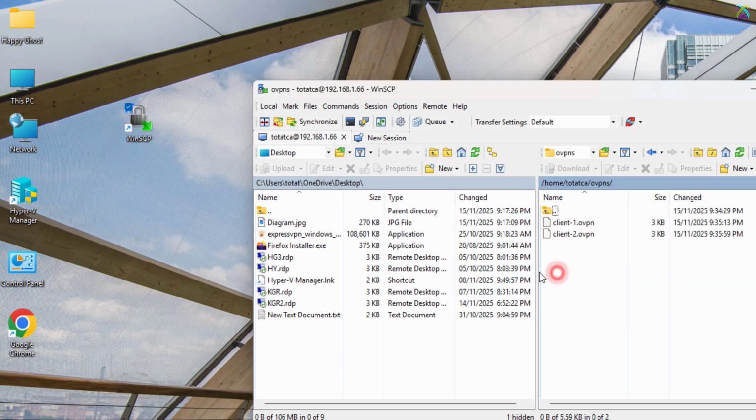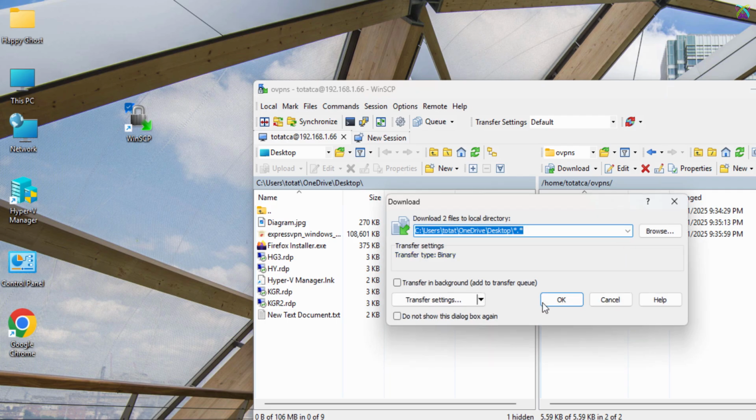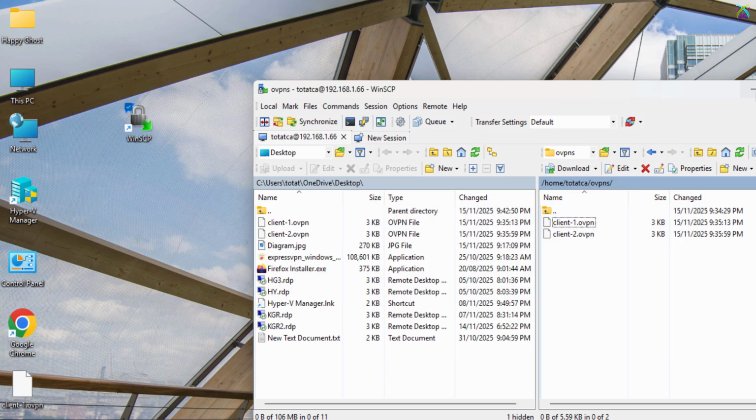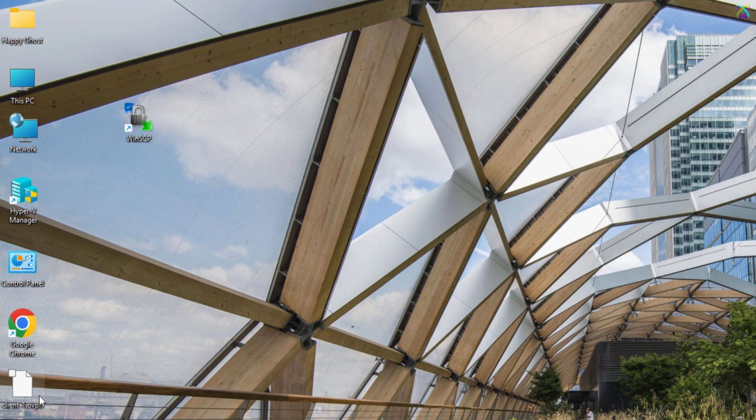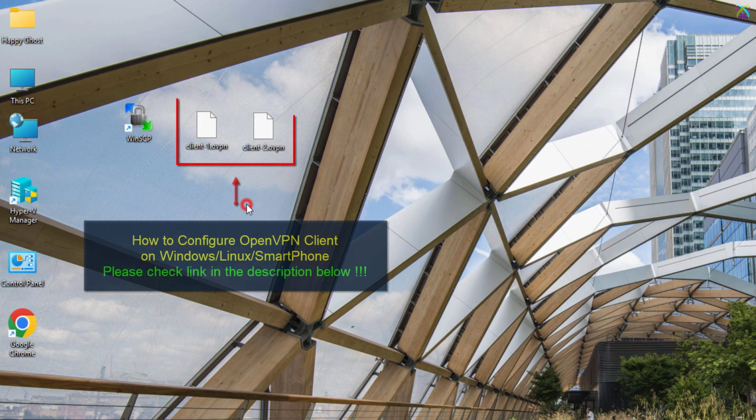In the right-hand menu of WinSCP, navigate to the directory where the profiles are stored. Okay, now you just need to retrieve these configuration files from the Raspberry Pi and set them up on the clients. This will allow client devices to securely connect to the OpenVPN server.